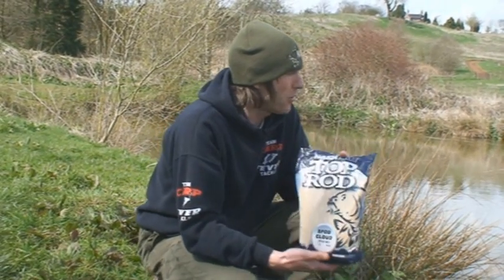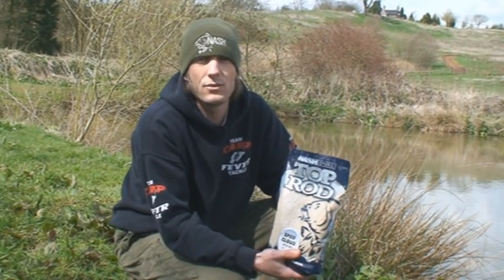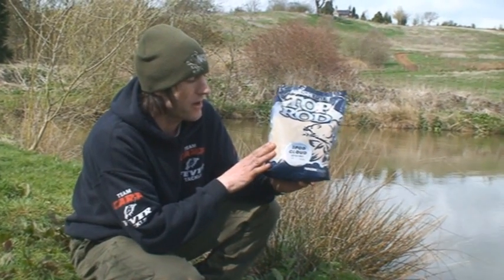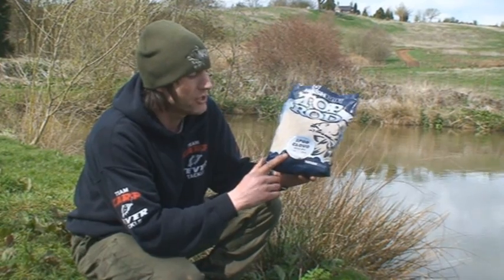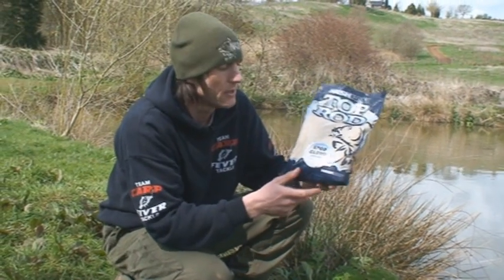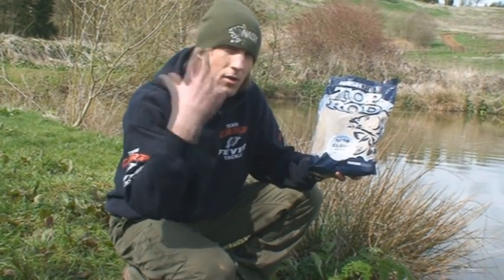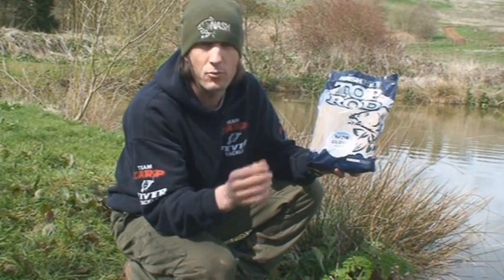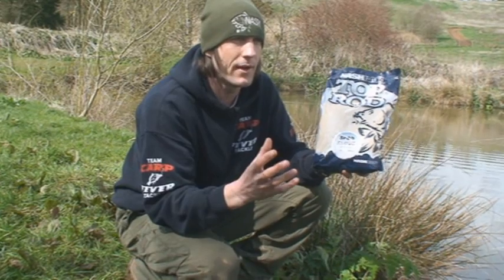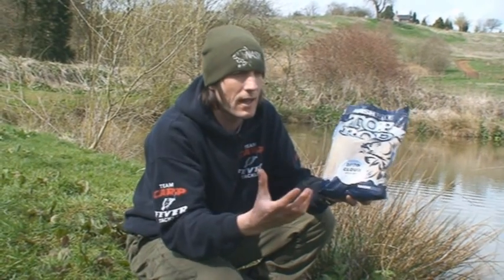Bait, obviously spod cloud. Probably everybody's heard of spod cloud now, but a lot of people don't know what to use in terms of spod cloud. That's the one that I personally recommend and use. It's a great product, one from Nash. It's been developed specifically for fishing zigs and making a cloud in the upper layers. Ways of mixing it: don't mix it too runny, because when you're putting it out in the spod, it'll be all over you, dripping out of a spod. If you've got a spod with holes, you'll need to tape it up to stop it all running out of it. So the consistency that you want is not too runny, but not too stiff. It needs to come out and create that cloud.